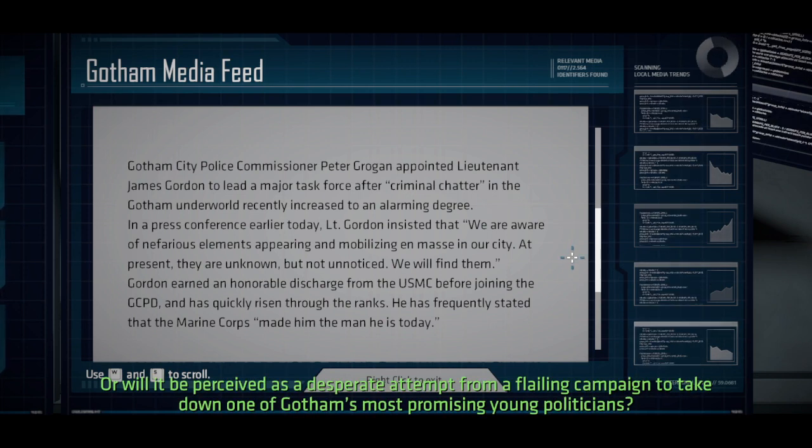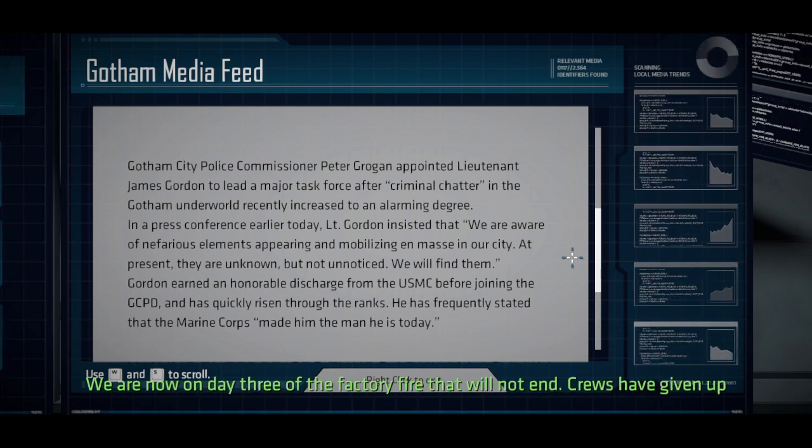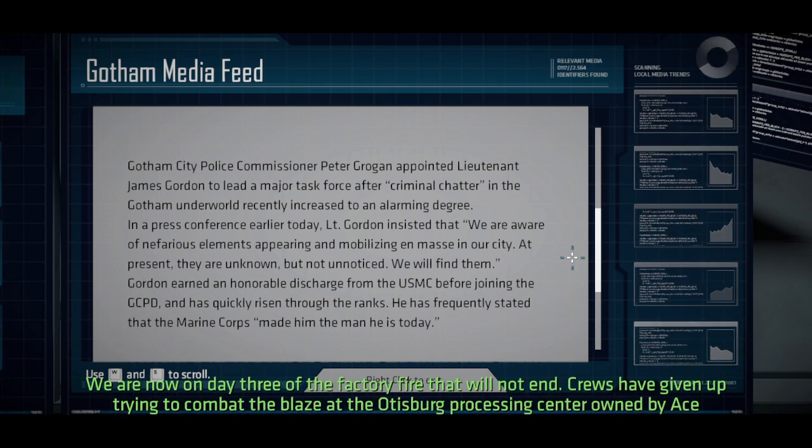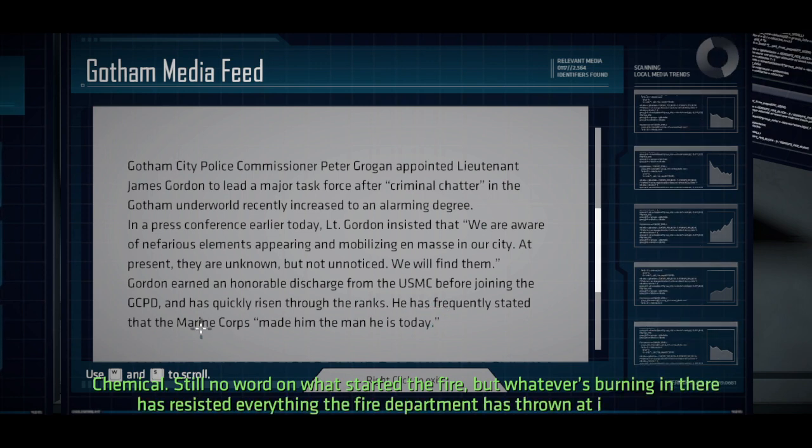In a press conference early today, Lieutenant Gordon says that we are aware of nefarious elements appearing and mobilizing en masse to our city. At present, they are unknown but not unnoticed. We will find them. Gordon earned an honorable discharge from the USMC before joining the GCPD. Quickly risen through the ranks, he has frequently stated that the Marine Corps made him the man he is today. Oh, it's United States Marine Corps. I was going to ask what that is, and then he said it there.